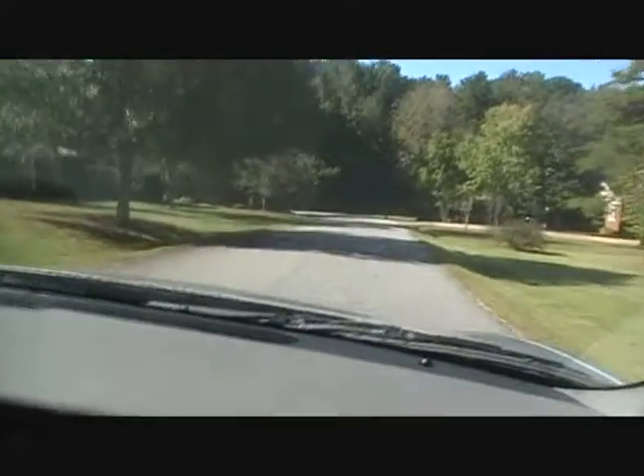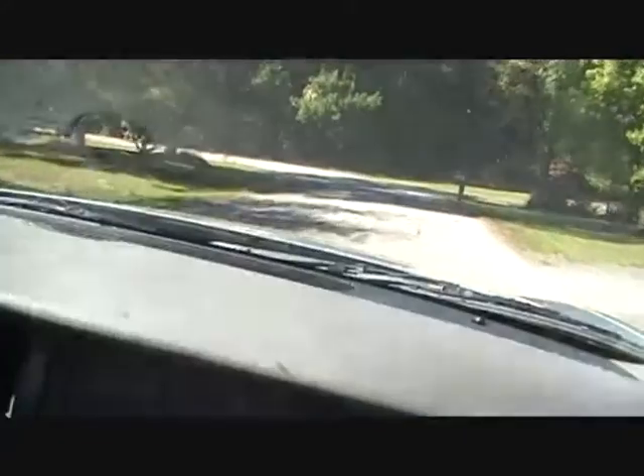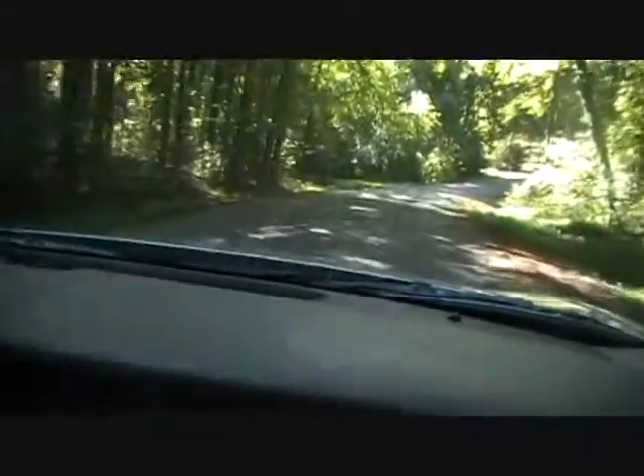Don't hit any mailboxes or anything. Just drive around the subdivision a little bit. You have to go around in a circle. Way too much gas. So there's something different versus having to drive — if you get used to the same old thing, you won't necessarily learn anything other than learning how to drive in the New Spring parking lot.